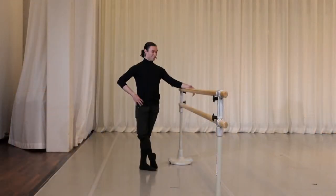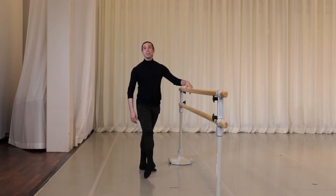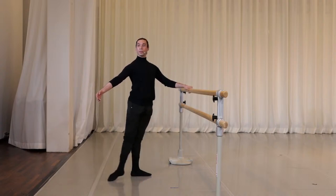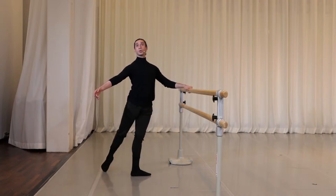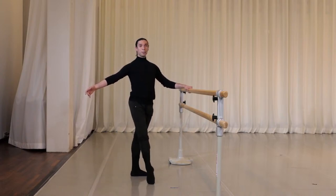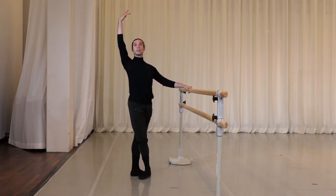That's it, huh? We're getting warm and warm. Fifth position. 7, 8. Two tendus to the front, into first and first and fifth. Two tendus to the back, into first and fifth. Up, plié fourth, into three.